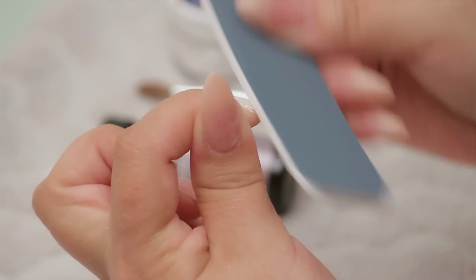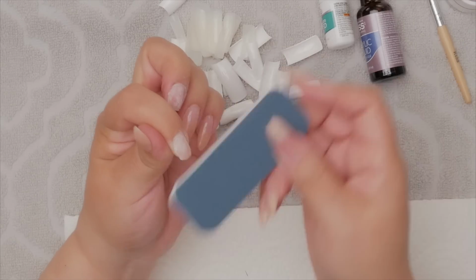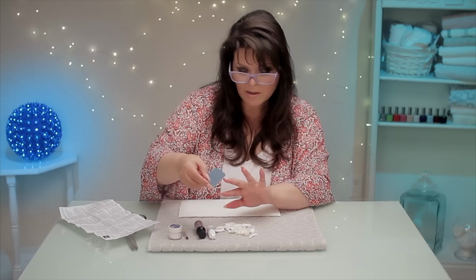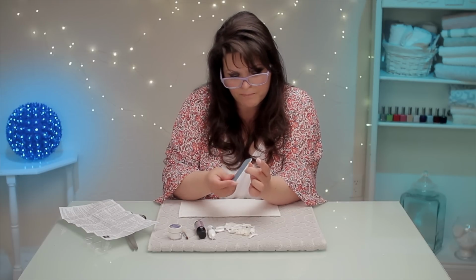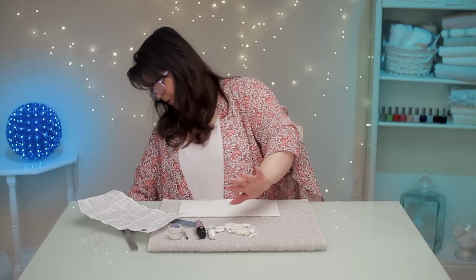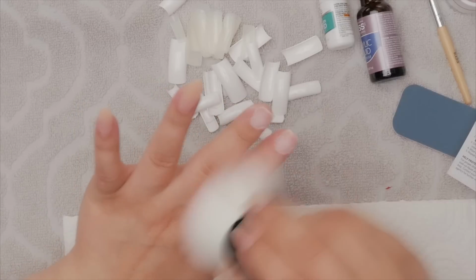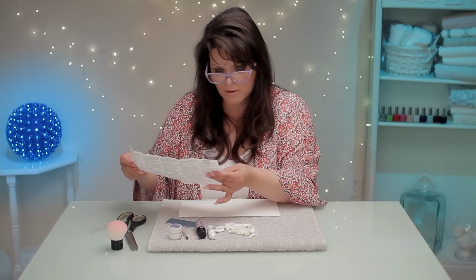So when you're doing your natural nails, just do it just like I'm doing, and this is what it will look like. So you just want to buff those natural nails, buff the top side of the nail plate, and make sure you get every little corner, because the parts that you don't buff, the acrylic will not stick to, and then you'll have a lifting issue, right? Okay, so those are all buffed up. They don't supply a little hairbrush, but I'm going to just add that. So I'm going to buff that off there like that. I'm helping them out.